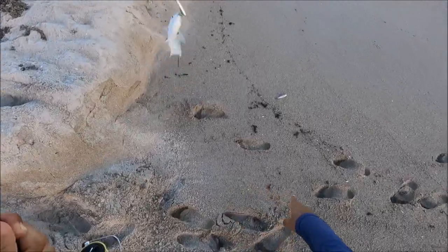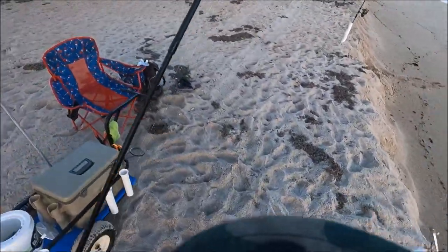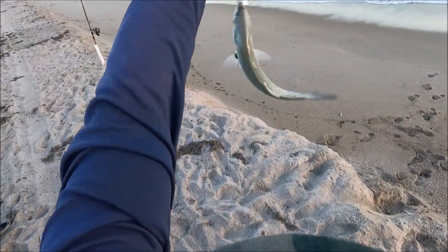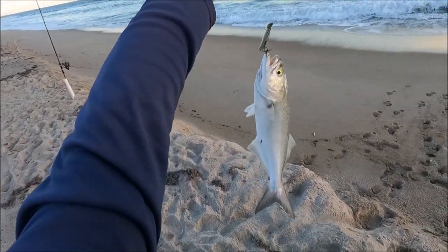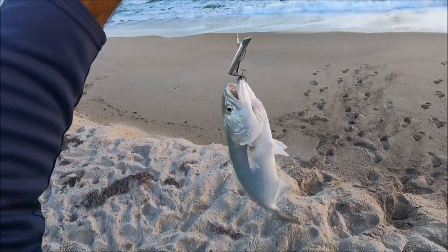Woo! Look at them throwing the minnows, man. They're after those baits. Mullets, minnows, everything is running, all the baits. And they're after them, so we'll get some jacks and Spanish as well. But that's a good one. That looks like a 13, 14. We'll keep that one, we'll bleed it, and keep jigging. Gacha lure, baby.